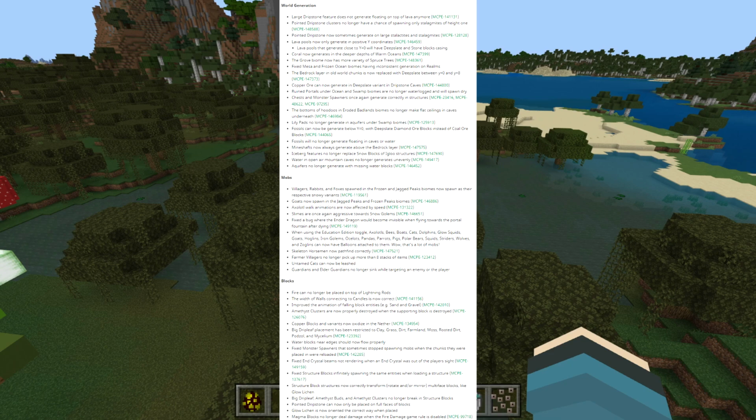Coral now generates in deeper depths of warm oceans. The Grove biome now has more variety of spruce trees. Very cool. Fixed mesa and frozen ocean biomes having inconsistent generation on realms. The bedrock layer in old world chunks is now replaced with deepslate between Y0 and 8. Copper ore can now generate in deepslate variant in dripstone caves.